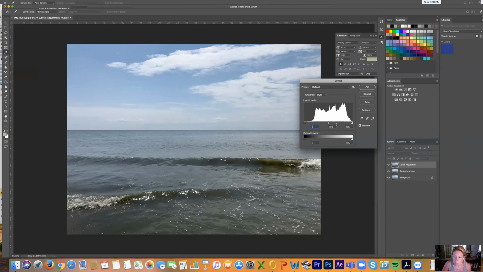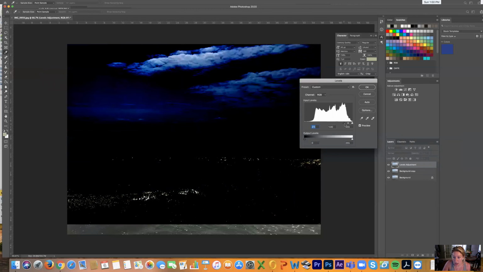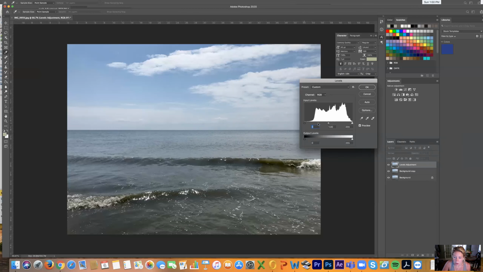So to be clear, the black point adjusts your shadows, the gray point adjusts your midtones, and the white point adjusts your highlights. So you can see if I click on any of these markers and drag, it adjusts the image.